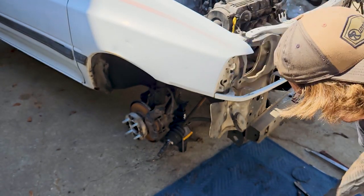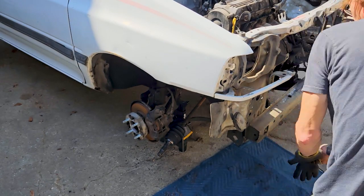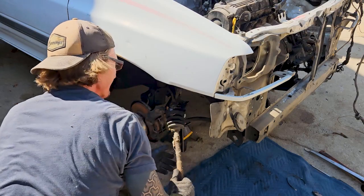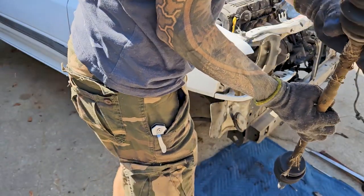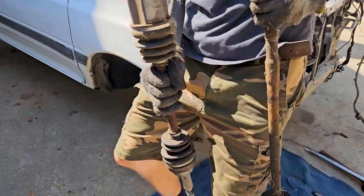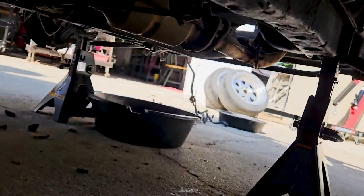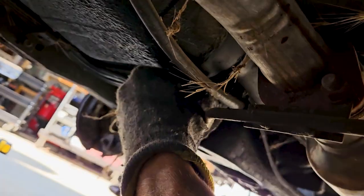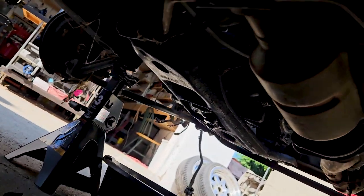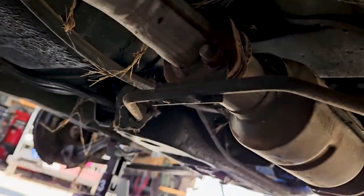Third time's a charm. Yeah, I took the whole boot off, but whatever. I just left the inner axle inside the transmission. Success. Let's creep under this car and get this exhaust off. If we can't get this hanger off... when in doubt, use a knife. Trying to do this stuff one-handed is not the best.